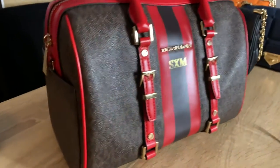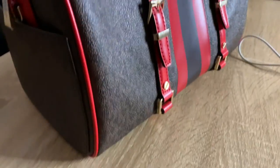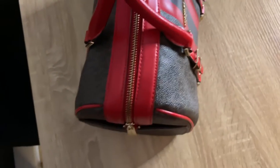This is just a generalized leather guide. You can use this on something like coated canvas. I don't think I would use it on a coat. I don't think you can use these products other than the damp microfiber cloth with cold water. I don't think you could use these two products on cotton or polyester, so do keep that in mind.